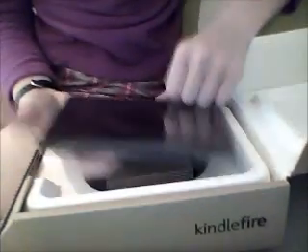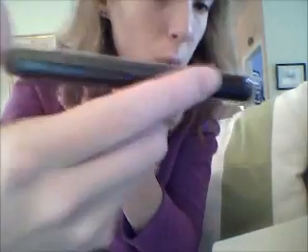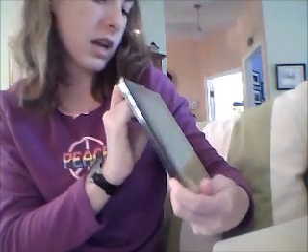Here it is — the Kindle Fire. It's sleek design, and it's easy to hold right in your hand. Perfect for comfortable use with a tablet. I'm not going to open it yet. On the whole entire device there's but one button, which is the power button right here. They have a headphone jack and a place where you put your charger. You could just hold it with one hand and easily read, even though it is slightly heavy. On the back it says Kindle — it is engraved — and it's very nice.